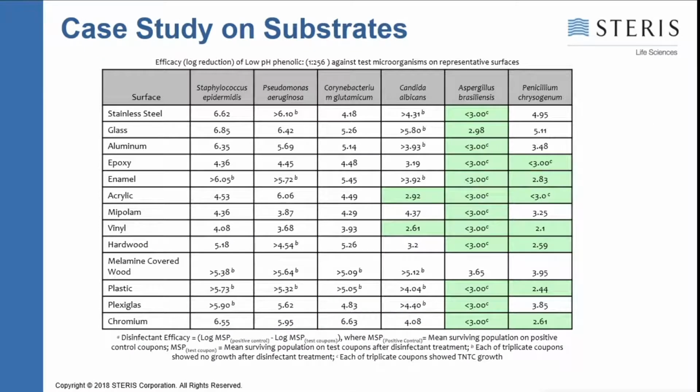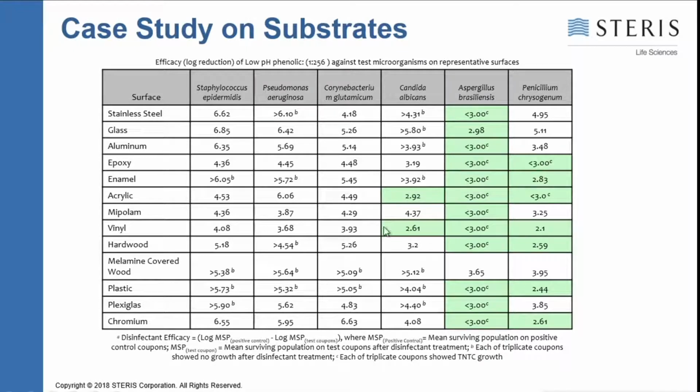This is a test that was conducted by 3 different pharmaceutical sites in France. And you'll notice in green are highlighted the failures where they did not get 3 log or greater reduction. Over here are the different coupon surfaces, and up at the top are the microorganisms that were used in the testing. If you look on the side, a couple of surfaces jump out at you where they actually used hardwood and melamine covered wood in the testing. And you should never have wood in the clean room, and wood should never be involved with the DE testing because it's a very porous material, and then very hard to get any microbial kill on it, kind of like carpeting.